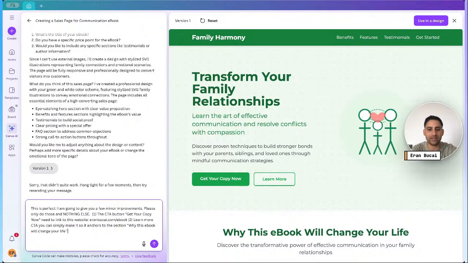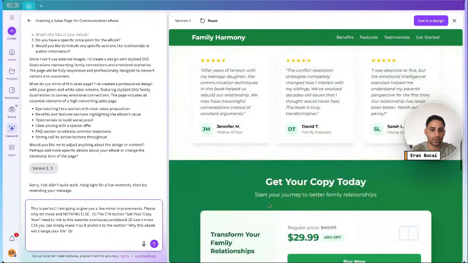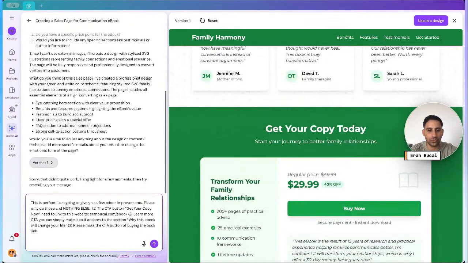Okay, good. Now the next thing we're gonna say to do is please make the CTA button of buying the book link to this website.